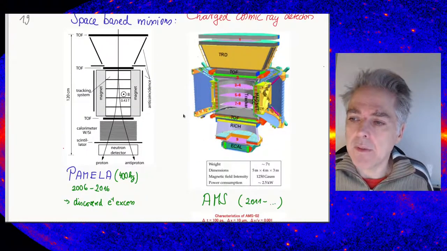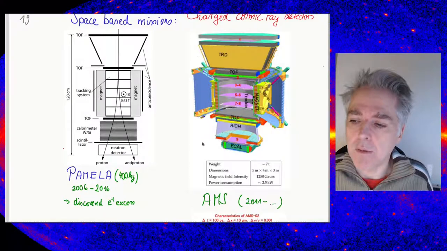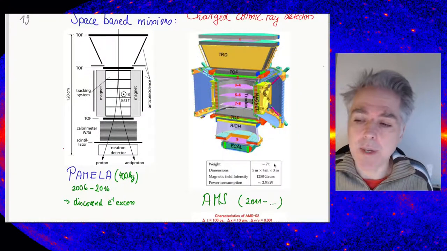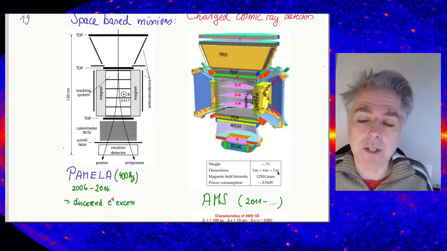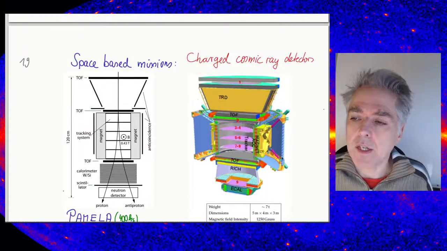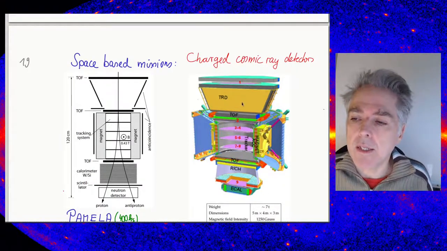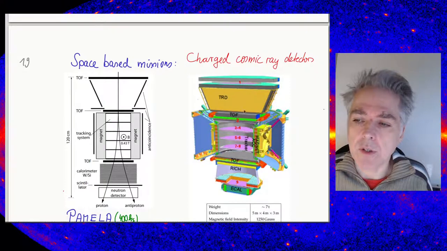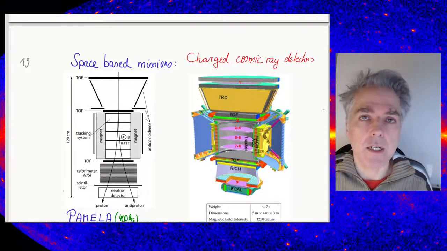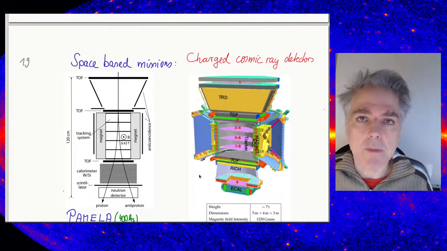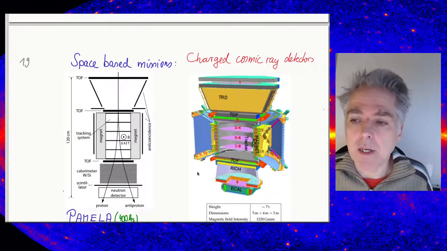Another example, quite similar but on a much larger scale: this is a seven-ton beast with size of 5 by 4 by 3 meters—the Alpha Magnetic Spectrometer. It consists of a magnet and tracker layers in between, with several additional detectors on top and bottom and an electromagnetic calorimeter on the bottom which measures energy. Very similar setup, just very much bigger than PAMELA and more complex with various different detector types.